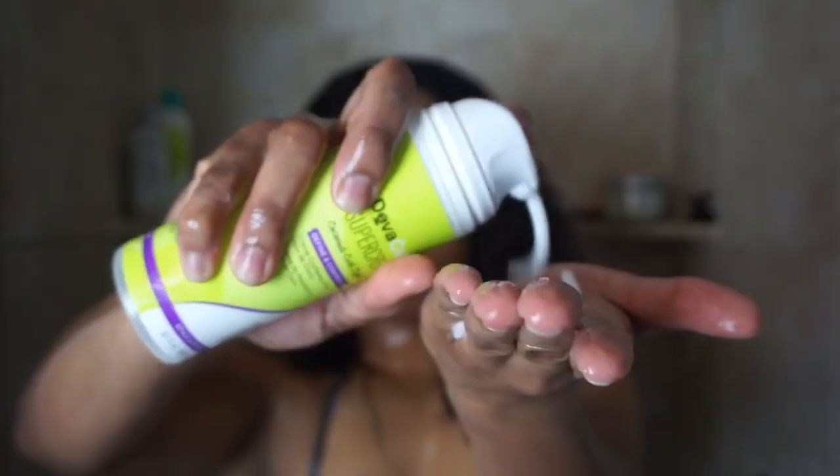Today I'm using Super Cream. I take a couple of pumps and rake it through my hair with my fingers since I'm going for more of a curly fluffy fro look. I don't use a Denman brush after applying the product so my curls aren't as defined and clumped together as they typically are. I also don't apply as much product as I typically do, but I found this technique gives me ultra lightweight voluminous curls that I absolutely love.